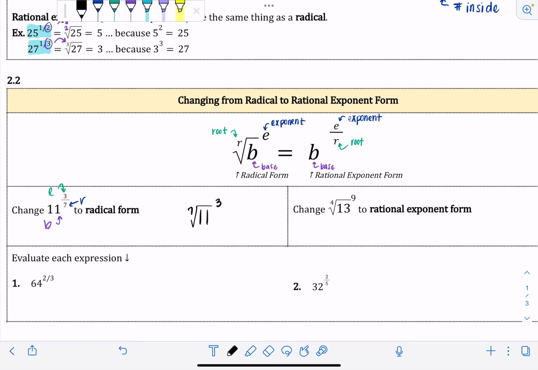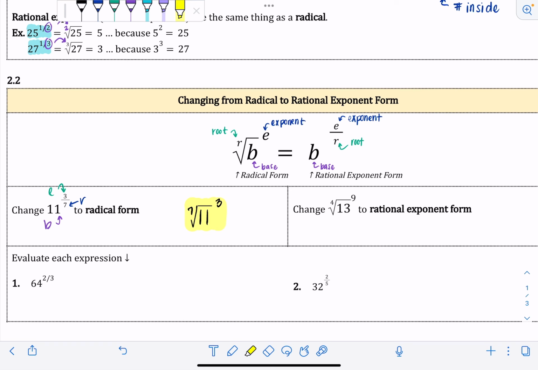And it can go inside parentheses, or you can leave the parentheses off. Technically, it can also go inside of the radical, but there's not a lot of problems where that's helpful. So I usually recommend putting it outside the radical, but just know it can go in either place. So it becomes the 7th root of 11 to the 3rd power.